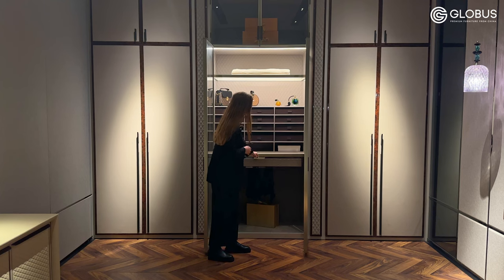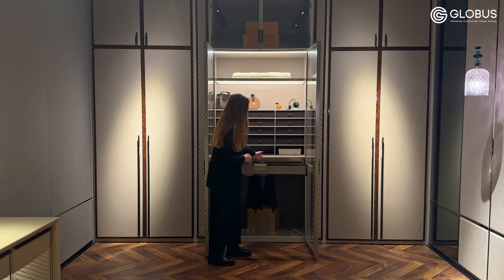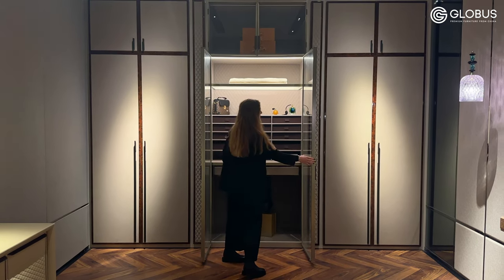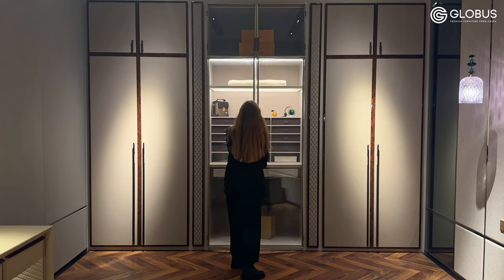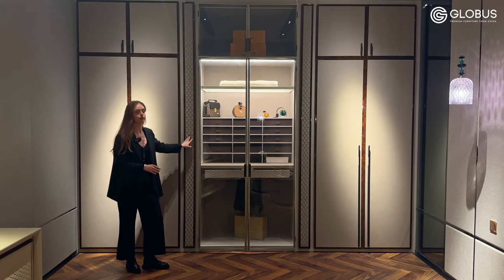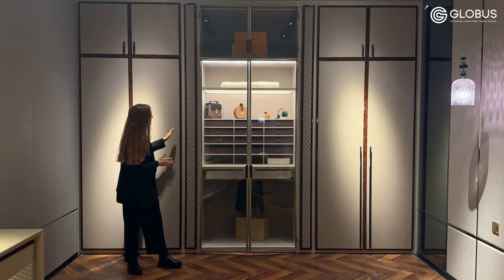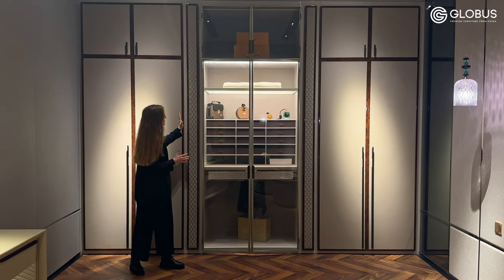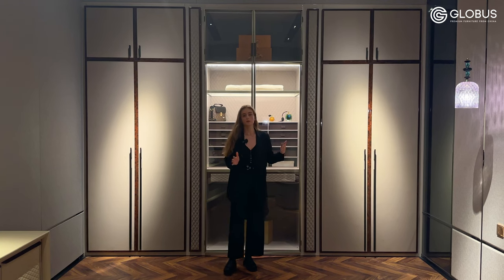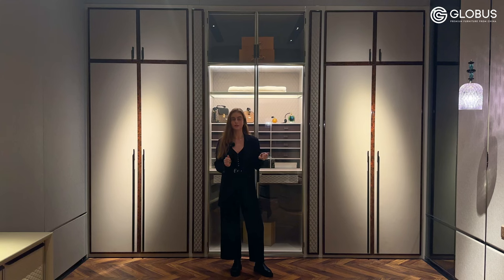And down here there is a drawer where you can put your pants, which is pretty convenient, and this element externally, as well as these two panels, are covered in natural leather decorated with classical Bentley diamond-shaped embroidery. And as you can see, each door and each element is also contoured with dark walnut wood veneer, which is a signature combination of many Bentley designs.